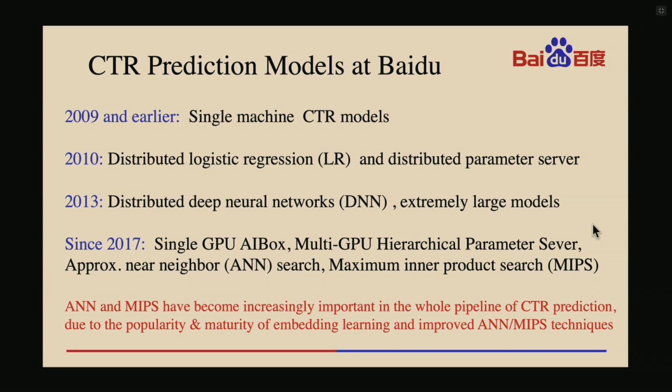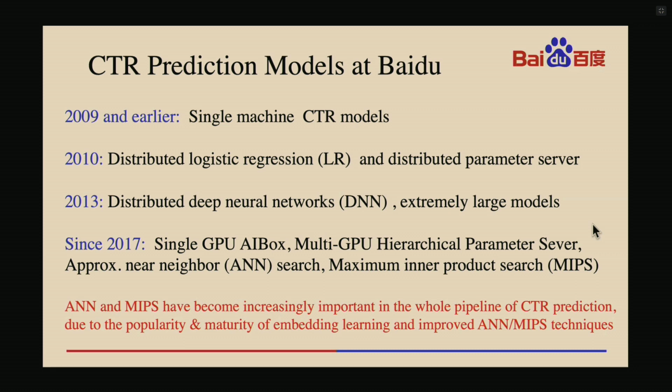From 2013, we started to use distributed deep neural networks with extremely large models. And since 2017, we introduced a single GPU AI Box and a multi-GPU hierarchical parameter server. Approximate nearest neighbor search and maximum inner product search techniques are also used in this pipeline.